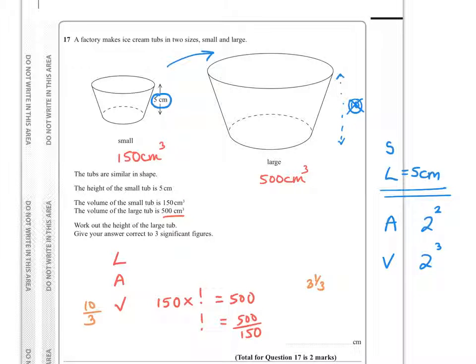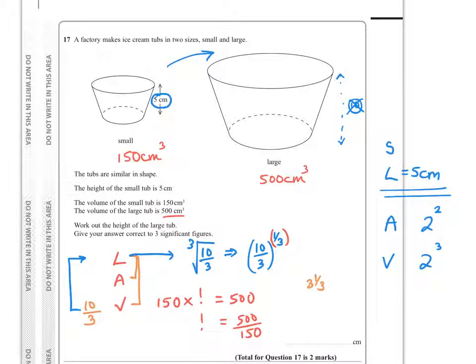So I'd like to keep it as a nice fraction like that. So think, if we knew the area one, wouldn't we square that to get the area? And then wouldn't we cube the length one to get the volume? So if we want to go from volume back down to length, we'd have to cube root 10/3. So our length scale factor is the cube root of 10/3. And I don't know what you're most comfortable with. Personally, I'm more comfortable with 10/3 to the power 1/3. Be careful when you do that on the calculator. Put a bracket here. So I'm going to say bracket 10 divided by 3, close bracket, to the power bracket 1 divided by 3, close bracket.